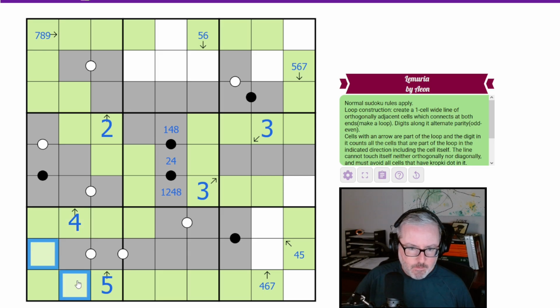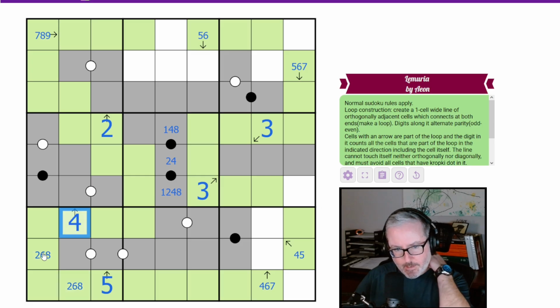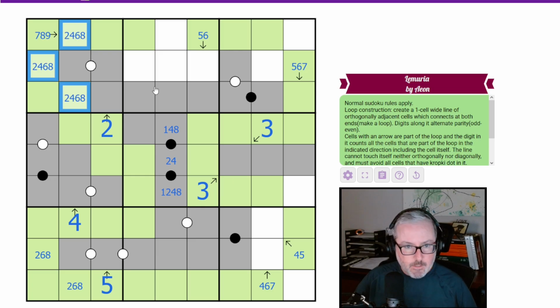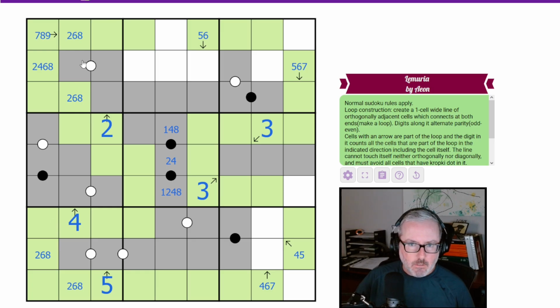Boom, boom. I guess we can start putting them in, because we're going to know that every other digit, some of them might be more helpful than others. Even. 2, 4, 6, 8, and these are not 4s. Don't love that. These are evens, 4s, 6s, and 8s.